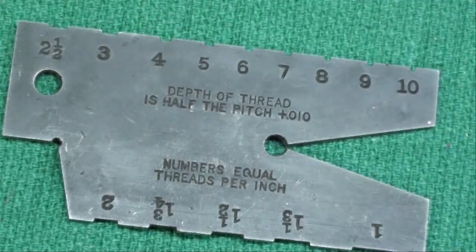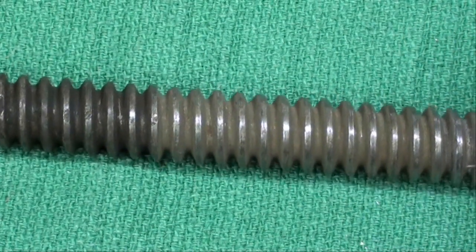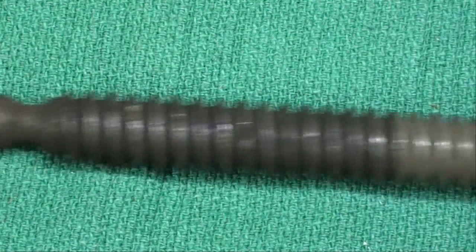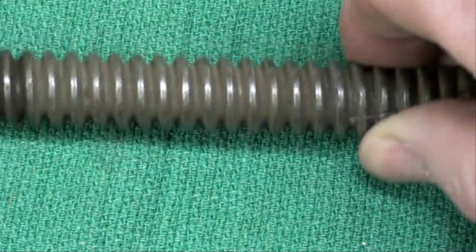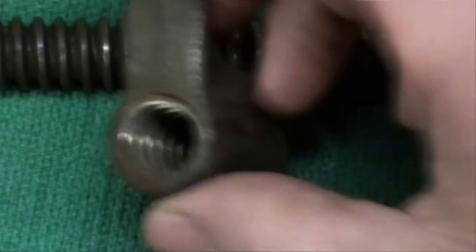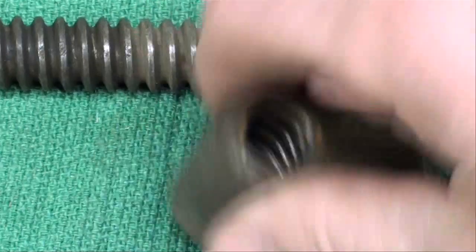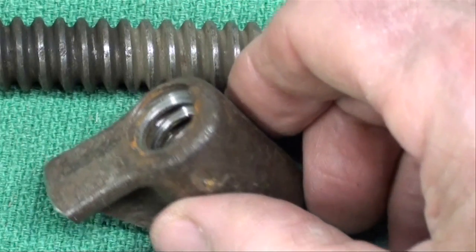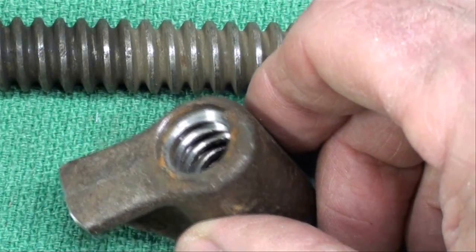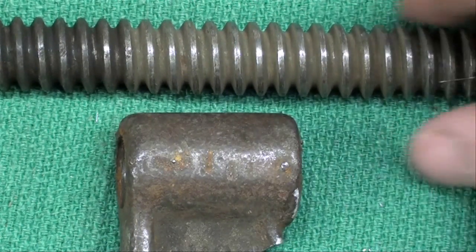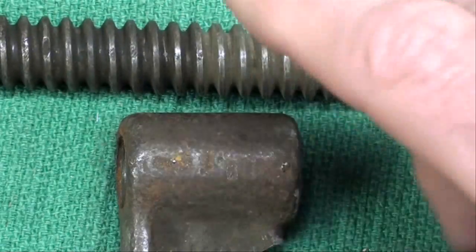The other thing is we've got to decide what size the thread is going to be. We're going to cut a 1 1/2 inch diameter, 6 threads per inch Acme thread. This is a screw that I took out of an old C-clamp, and since I didn't have a nut to match, I literally sawed off the C-clamp, and that's the nut that I'm going to use to check the fit. You're not going to be able to find an Acme thread nut locally. You can order them, but I'm sure your Ace Hardware doesn't have one. They'd laugh at you if you asked for one.